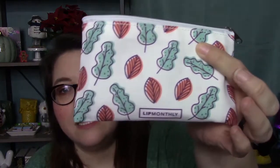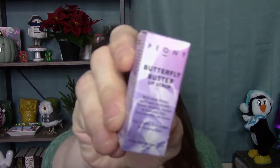This is our bag — this month it's really cute, got like little fall leaves and stuff, very good for November. It comes with a little card that tells you what's in it, but we're not going to look at that right now. The first thing is the Peony Butterfly Butter Lip Scrub — cruelty free, buffs away dead skin. I love a good lip scrub, and it's in a tube.